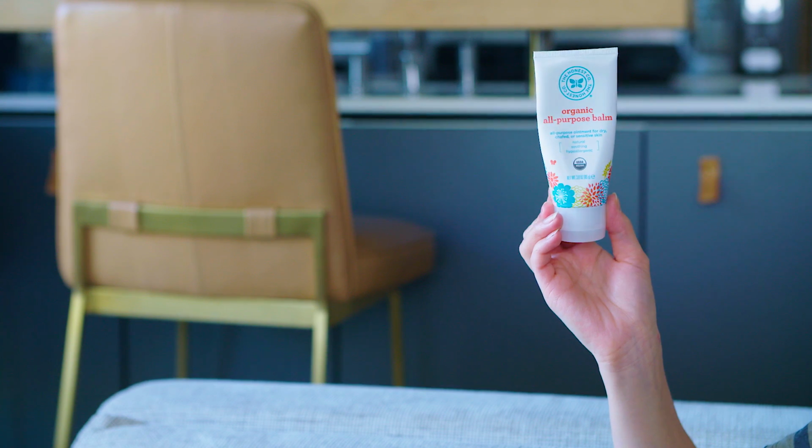That's probably the main thing that you carry a diaper bag for, right? It's called a diaper bag for a reason. This is the Honest Company Organic All-Purpose Balm. I have been using this since Nikosh was about a month old because I found that it's really, really great for just about everything. I mean, it's called all-purpose balm for a reason, but it basically serves the purpose that maybe a Vaseline or an Aquaphor would serve, except this is all organic, and it's an unscented balm that I love.